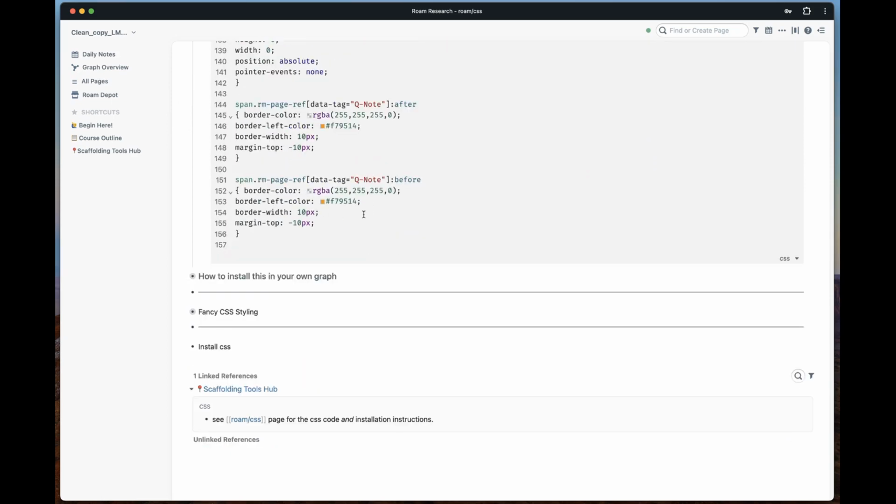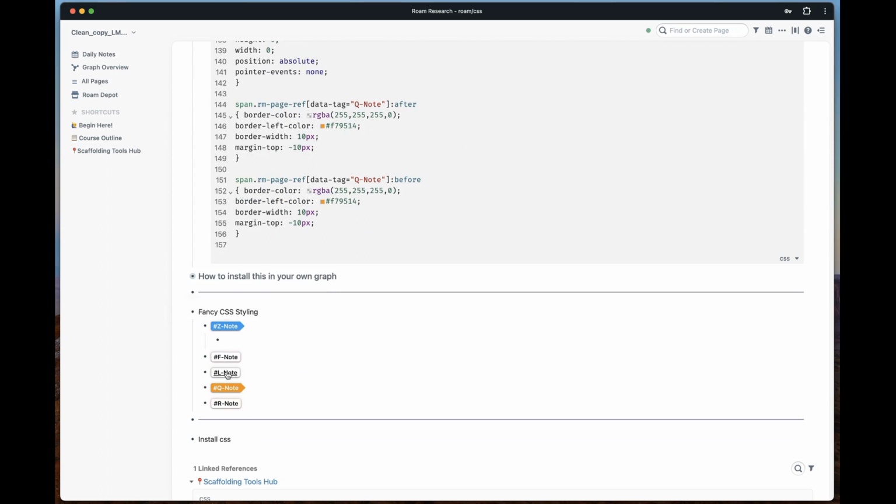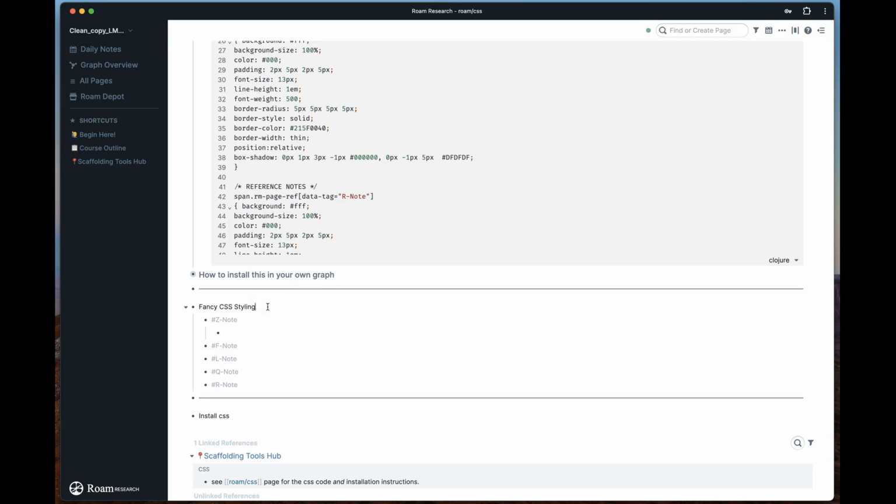This CSS mostly is just making this happen. So these are just links with a hashtag in front. Call that a tag. When you don't have the CSS running, all of your tags everywhere will look very much the same in terms of the styling. Now, these are being used in the course, and we will be talking a lot about this. These tags are meant to denote a particular kind of note.